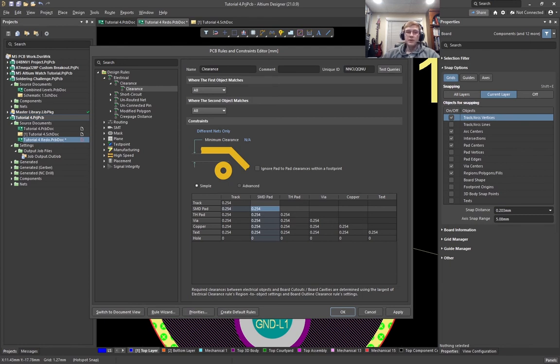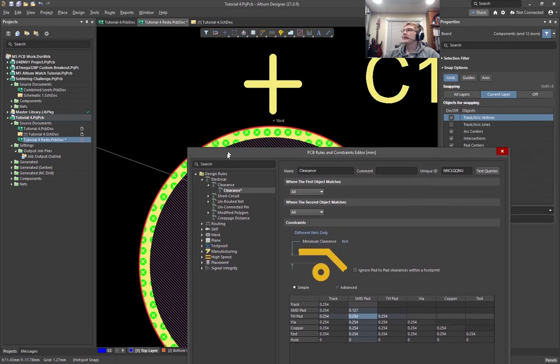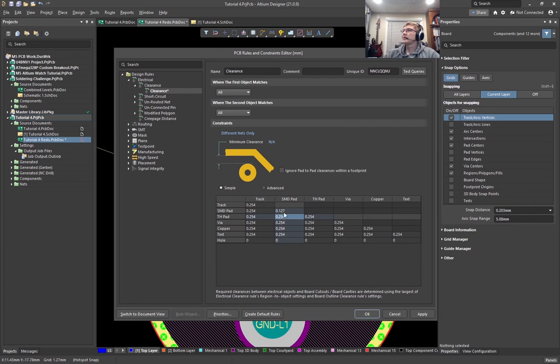So according to JLC PCB, the minimum pad-to-pad clearance is actually 0.127 millimeters. And so I can change that. And that's going to affect my routing and my part placement in here. So I can actually now move things closer together without getting an error. And that's good. And it takes a long time to do this, but it is worth your time because you're going to ensure that the PCB you end up with is going to be correct.